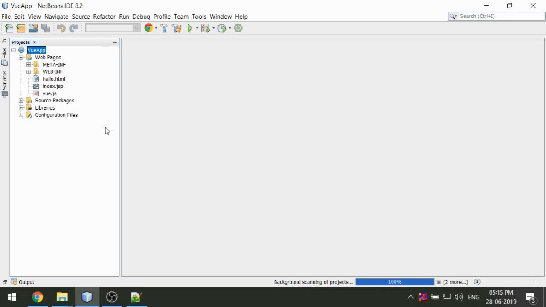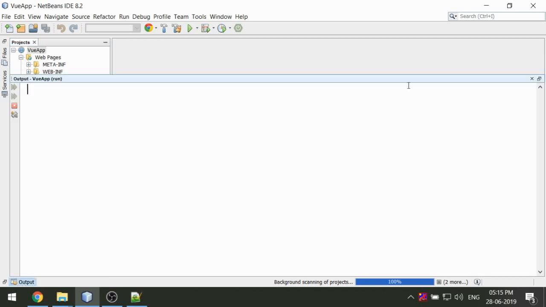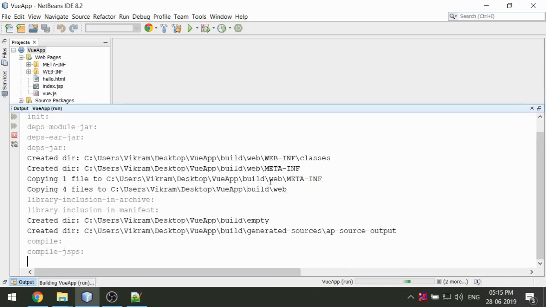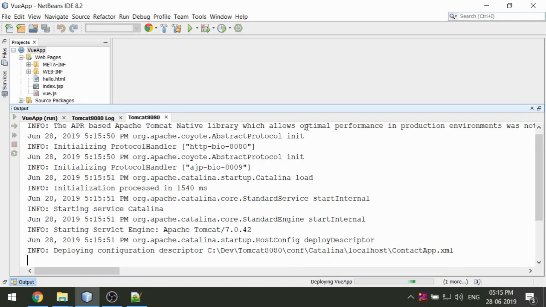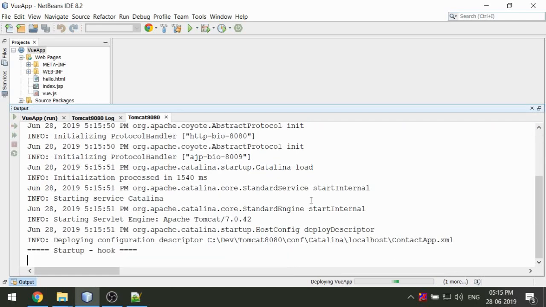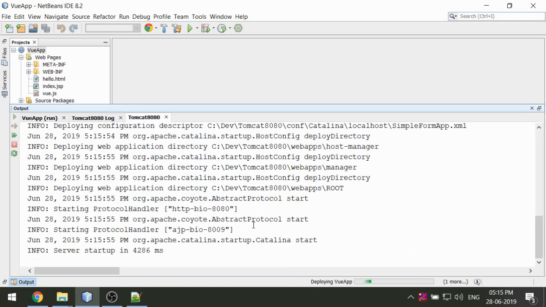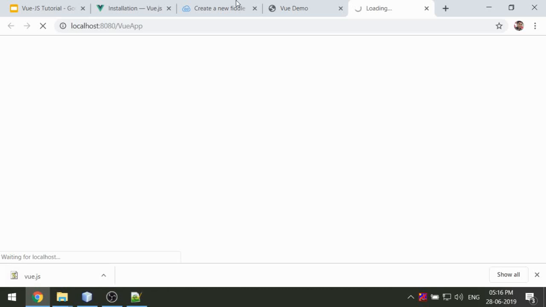Just a minute, taking some time. This is starting Tomcat for me. Right, it has started my server.